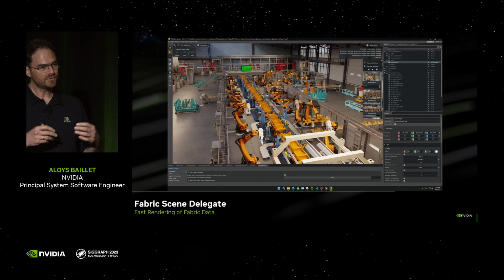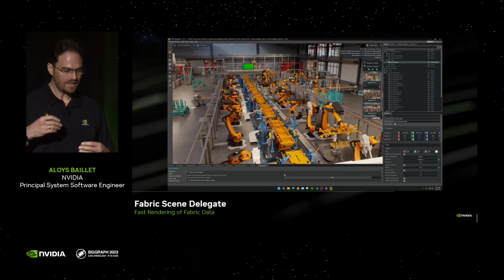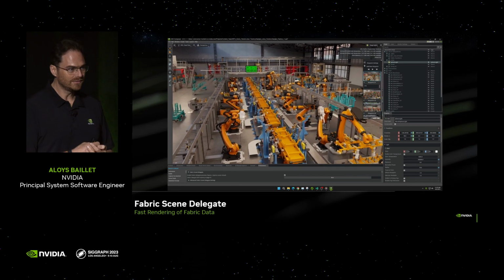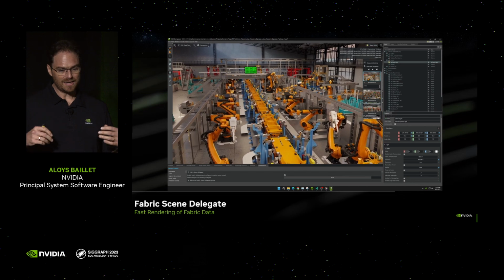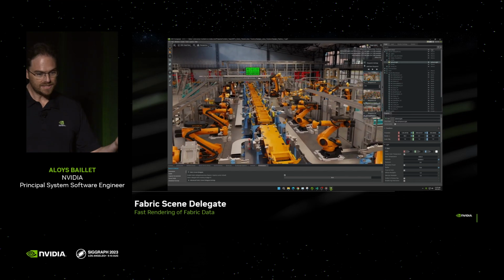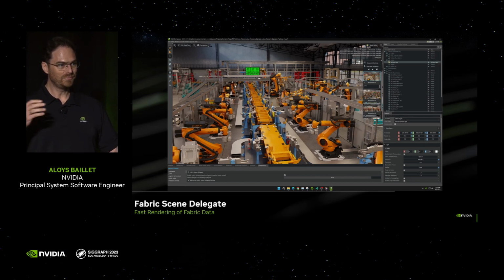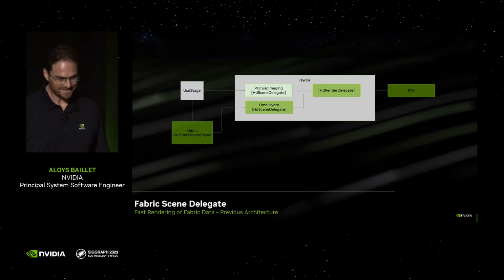So being able to visualize a digital twin of very large factories is quite demanding on resources, and we had to step up from where we were. So this is running a fairly small digital twin. Unfortunately, we have a lot bigger data that we can't show you, but this is running quite fast.